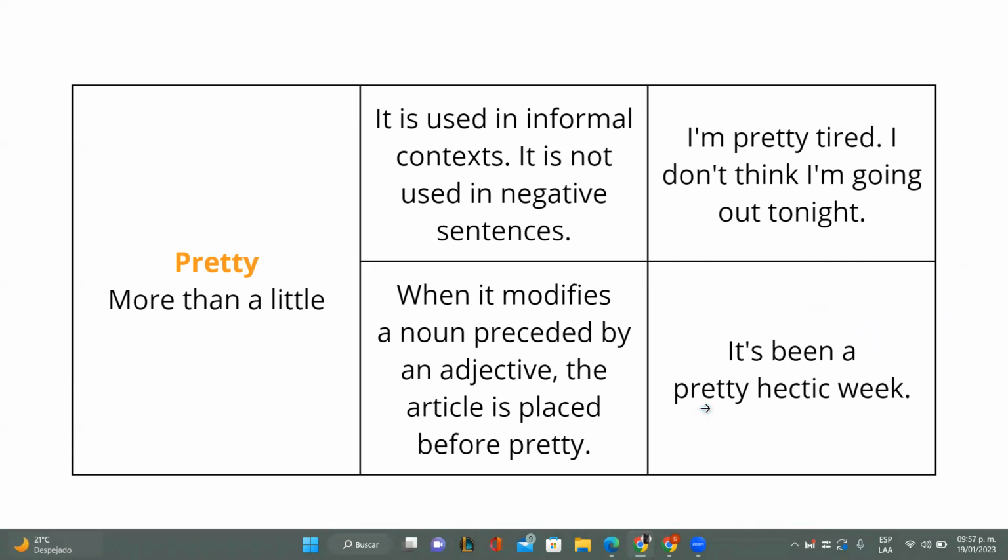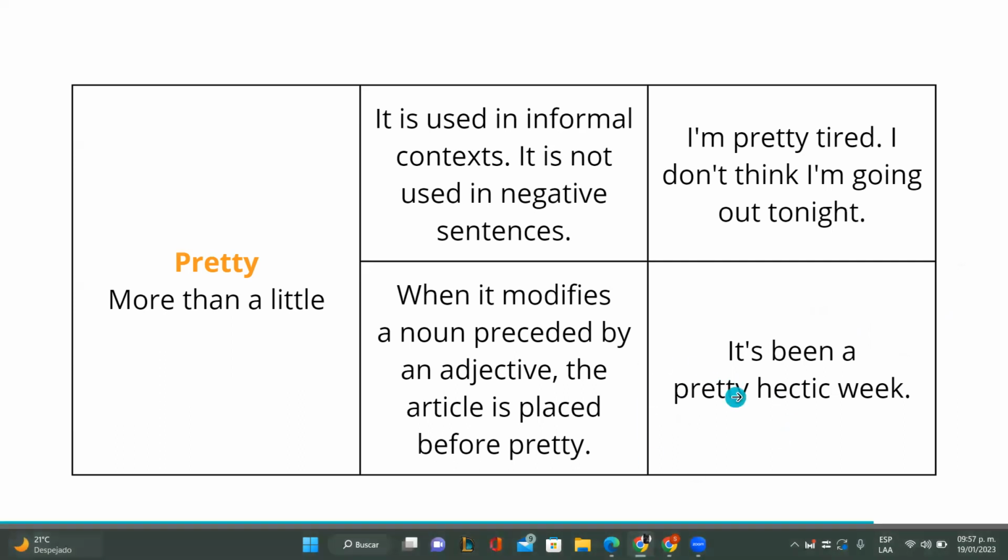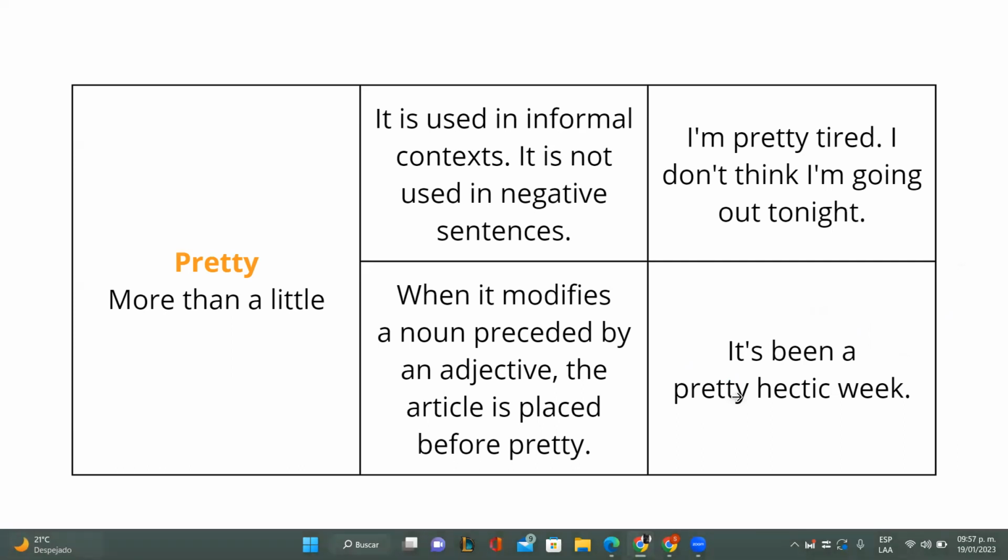This is actually very weird to see. I mean, how adverbs modify nouns, because it doesn't happen that often, okay? I may say this is one of those weird exceptions in English, but pretty or adverbs in general, they almost never modify nouns. So this one is a very weird exception.